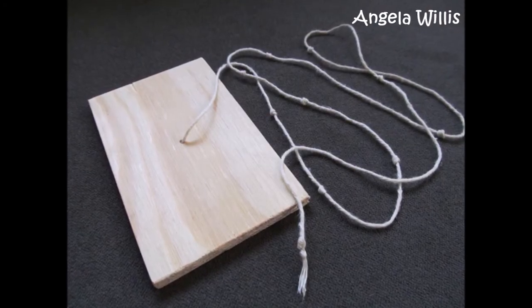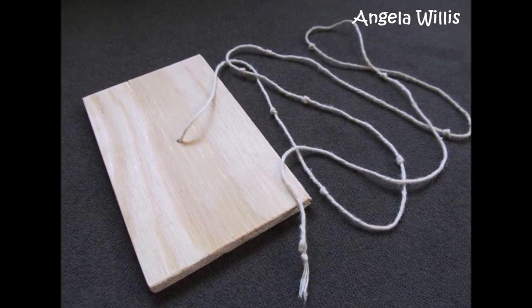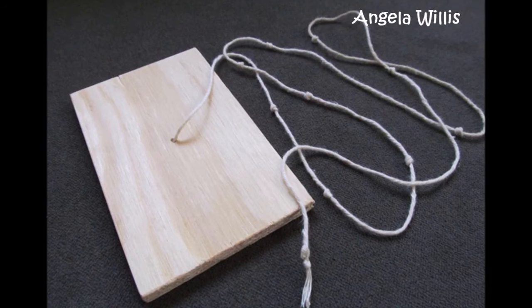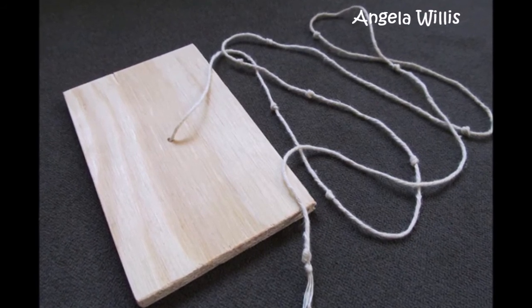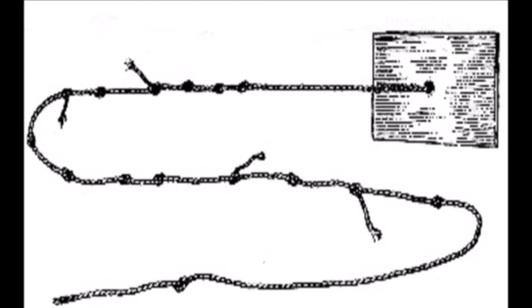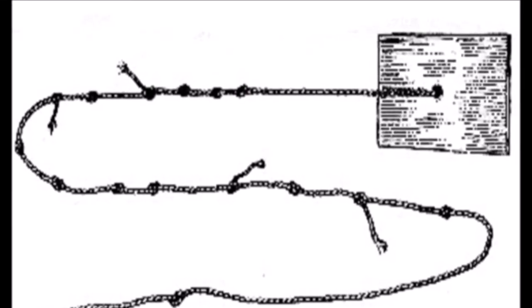A navigator would hold the card at a measured distance from his face using the knots in the cord attached to the card. The navigator would put the string between their teeth. When the star and horizon lined up along each end of the Khamal, the sailor would maintain that latitude.